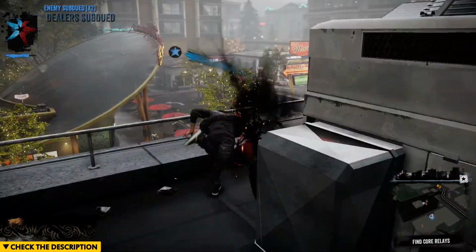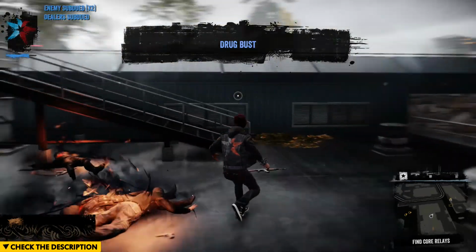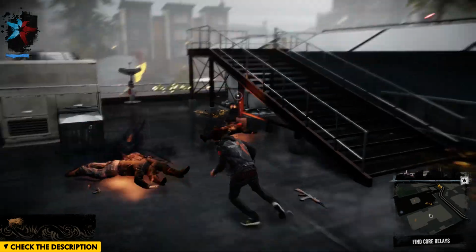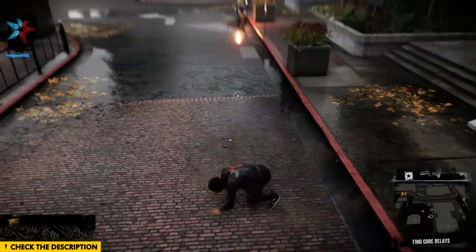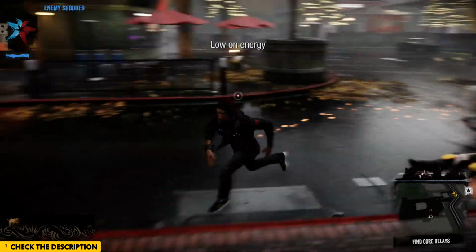That's exactly what you want. Make sure you get all of them. Make sure it says drug bust. Okay, we're good. All right, sweet. So we've got a little bit more enemies down here we can take out though. I need to also get me some smoke power because I'm low on smoke.